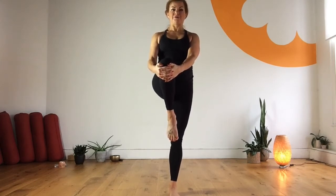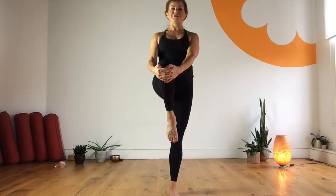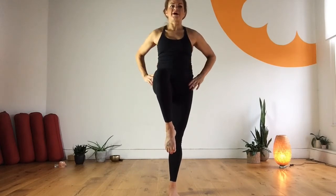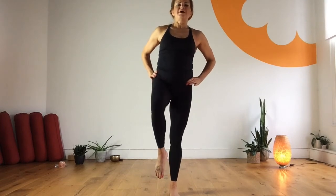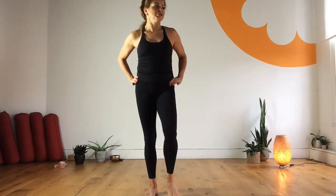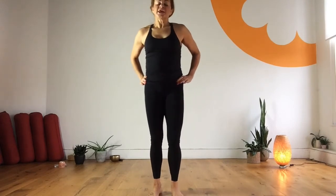Inhale, exhale, 4. Inhale, exhale, 5. And then with control, we're going to release our bind, bring your hands back to your hips, pause, and then replace that foot on your mat. And just walk your feet out. And then we're going to go the other side.